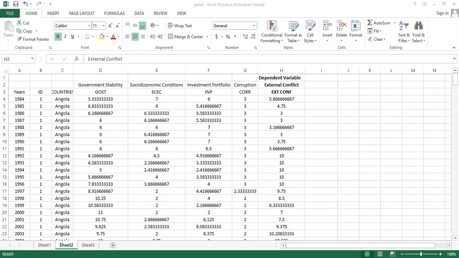We conduct time series analysis when there is a single country, and even if you choose 20 years of data, it is still called time series data when there is a single country. You can conduct research on a single country, and if there is more than one cross section, or the time frame is more than one, it is called panel data.